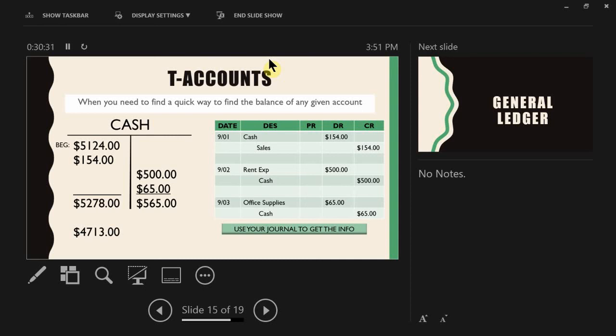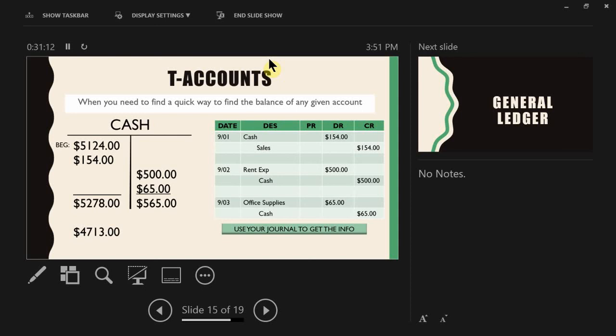Yeah, it's up to you whether you would like to use the T accounts. It's not mandatory. It's just a little technique for you to summarize your journal, and you can place this on a scratch piece of paper. But in this case, we're using electronics, so you could do a little sum up table, however you want to design it, right? It's just for the main fact of finding a balance at the end of the day. Nothing you need to know about this, not required. It's just a little accounting that can help you out in the long run.